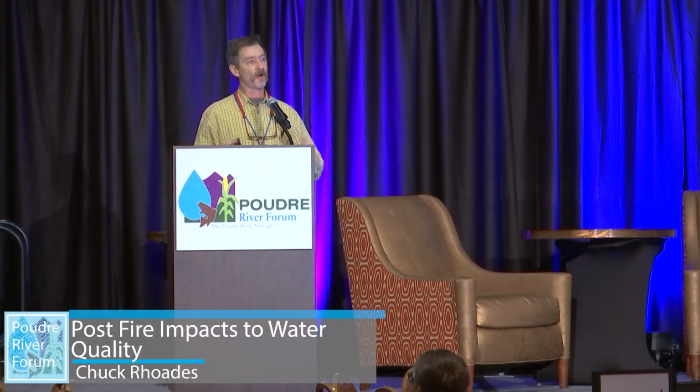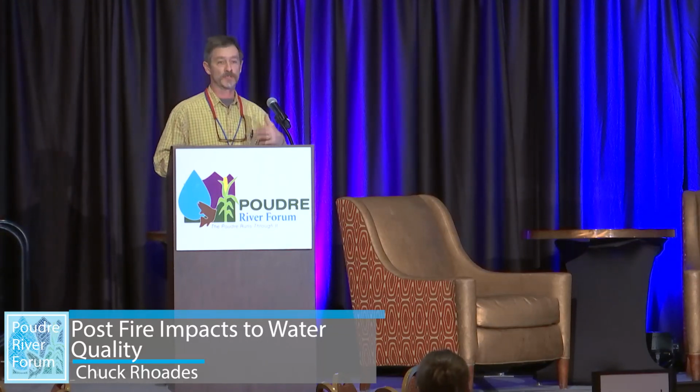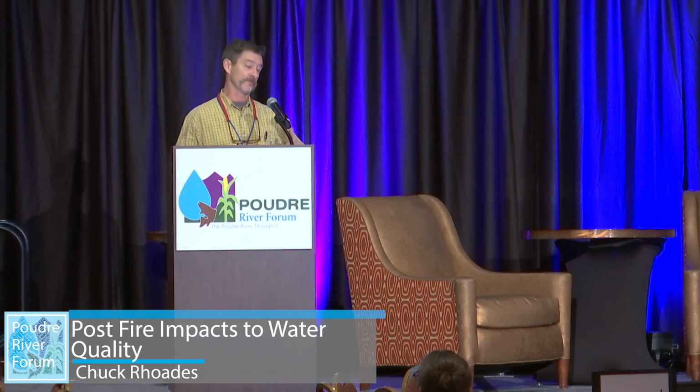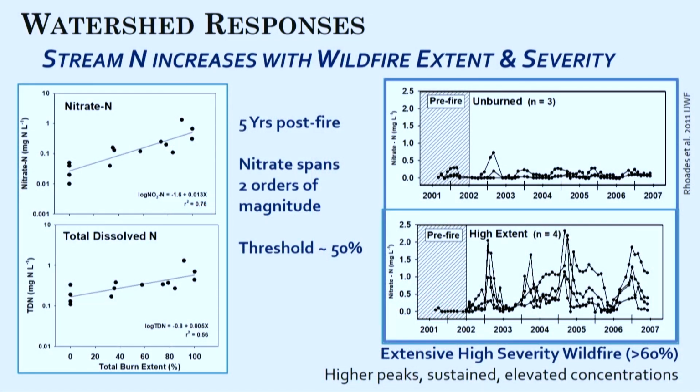Okay, so wildfire has effects on water quality that scale with burn severity. We've been studying the Hayman fire since, in fact, before the fire, but the diagrams I'm showing you are the first 5 years after the fire. You can see for nitrate, which is the mobile, biologically reactive form of nitrogen that we study a lot because it really responds following fires, a 2 order of magnitude increase scaling with the amount of catchments that were burned. And there's a threshold, 50–60%, where things are double what they were in low and moderate fires.